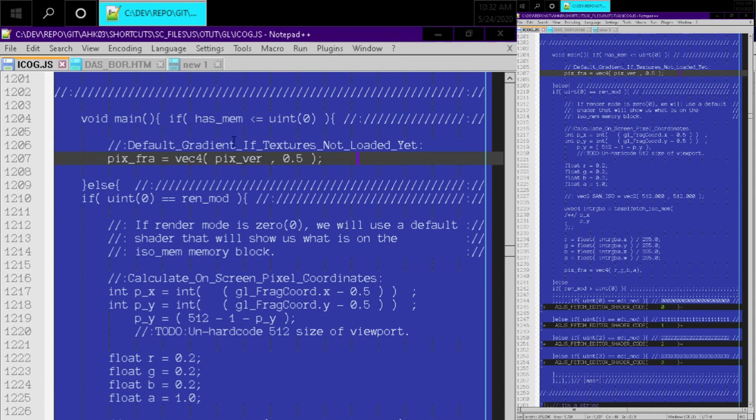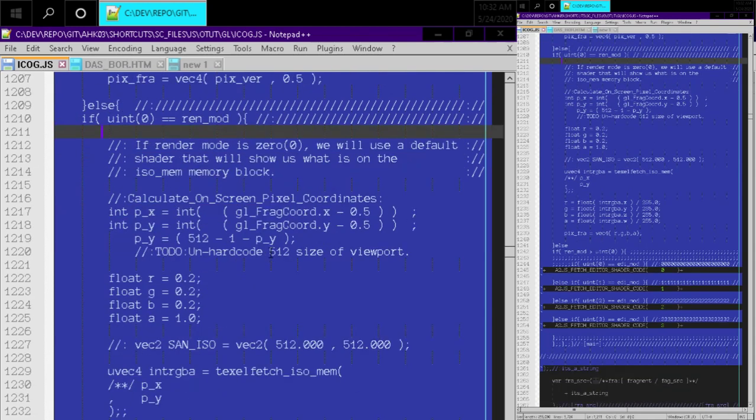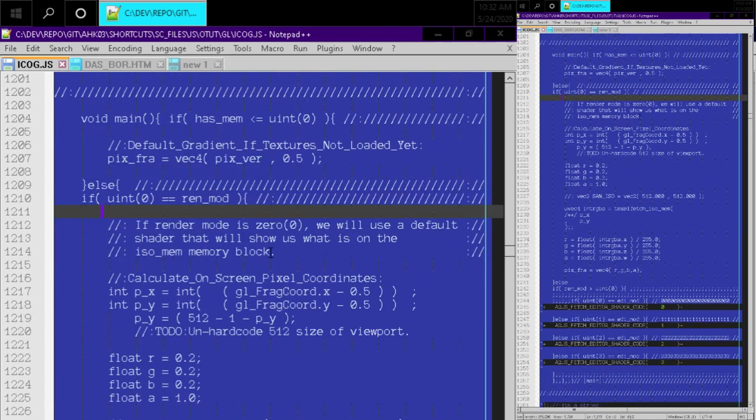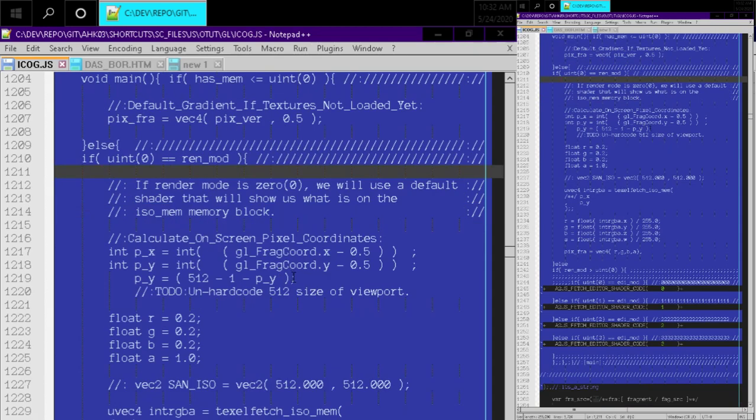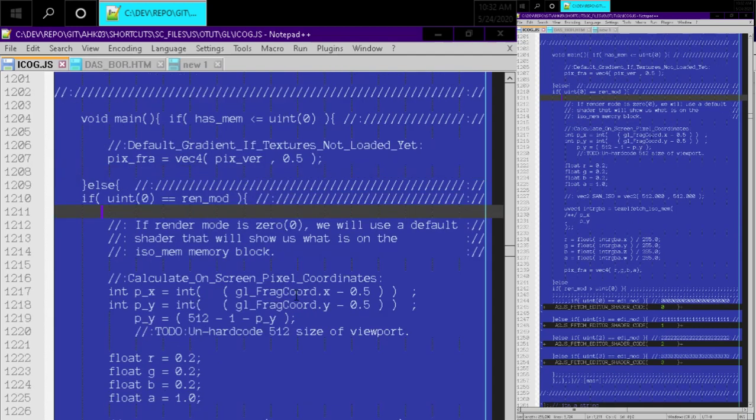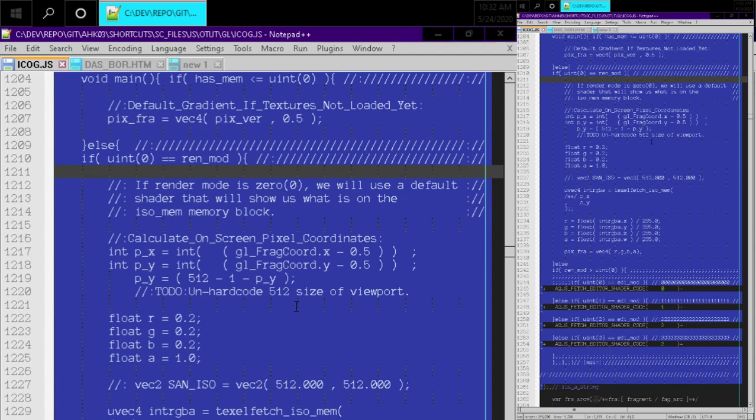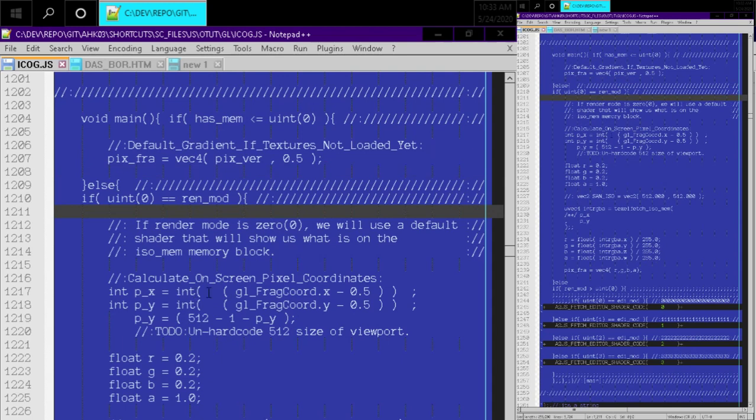Okay, so if you do have memory, then we're going to go into the section of code down here, and everything is indented really weird, but it's just to save me space, because that was kind of my design choice. Sometimes I do make the indentation a little bit wonky just to save space, but yeah, I don't know what to tell you.